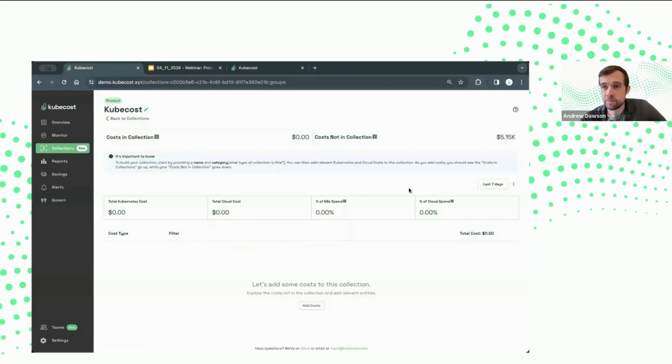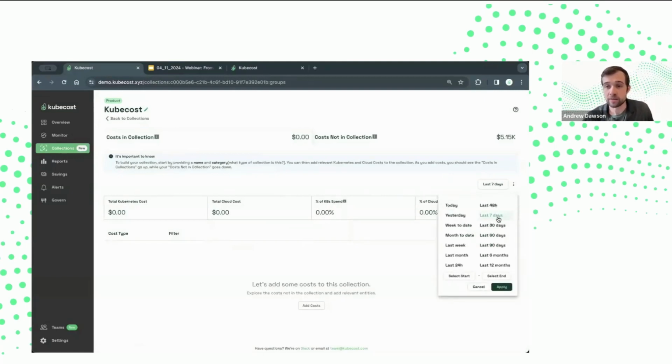And so what happens is by default, I'm looking at the last 7 days of spend across all of the cloud and Kubernetes that I've given Kubecost access to. So if you're on our enterprise plan and you have history, you can go back the last 90 days, last 60 days. But for collections, what's really important is make sure everything running right now has a proper collection. And then going forward, it'll be automatically accounted for.